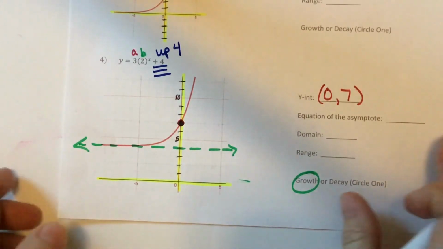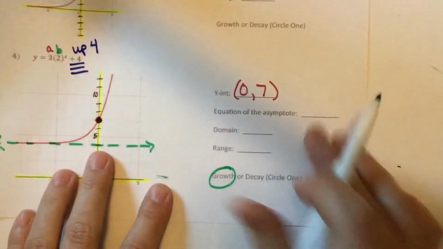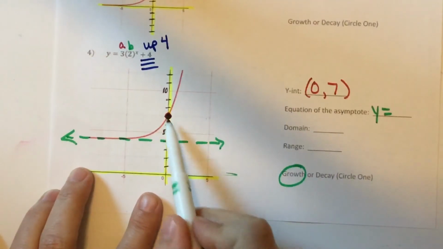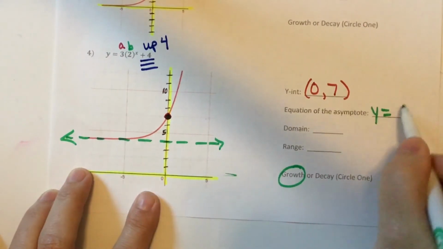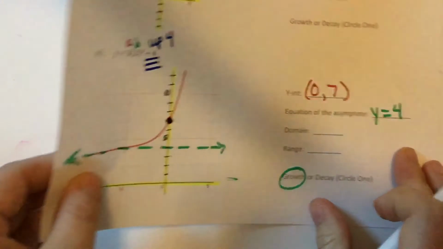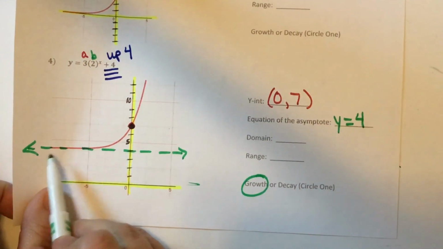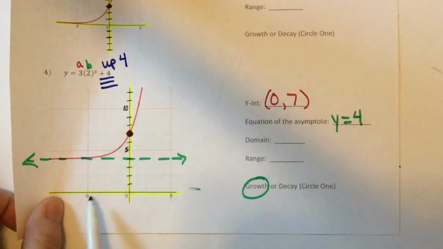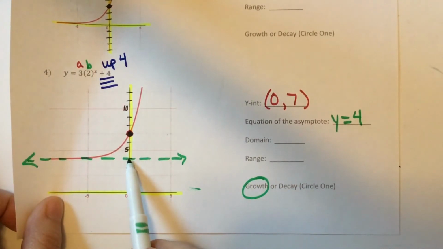Okay? So this time, it's still a horizontal line, so it's still y equals. But what is this y value right here? This y value is a 4. And I know it's a 4 because I can see that it's a 4 right here and here and here and here and here and here. I also know it's a 4 because it went up 4. So if it's normally at y equals 0 and you go up 4, then that puts you to a 4.